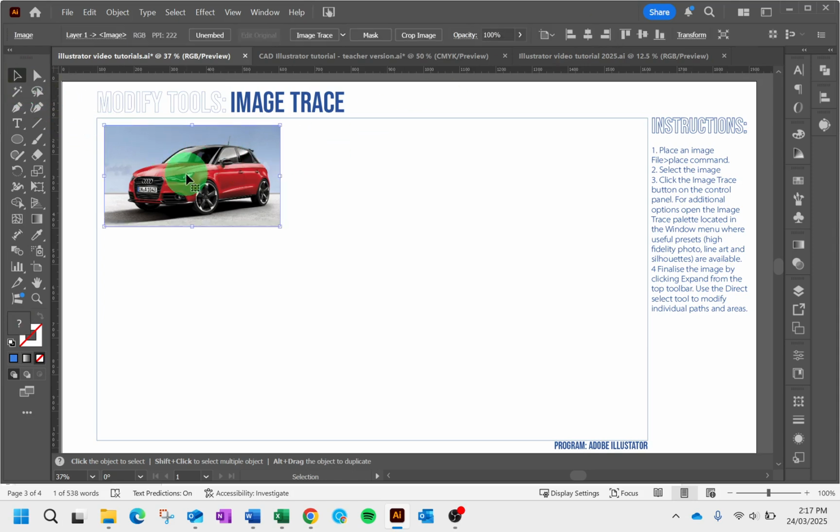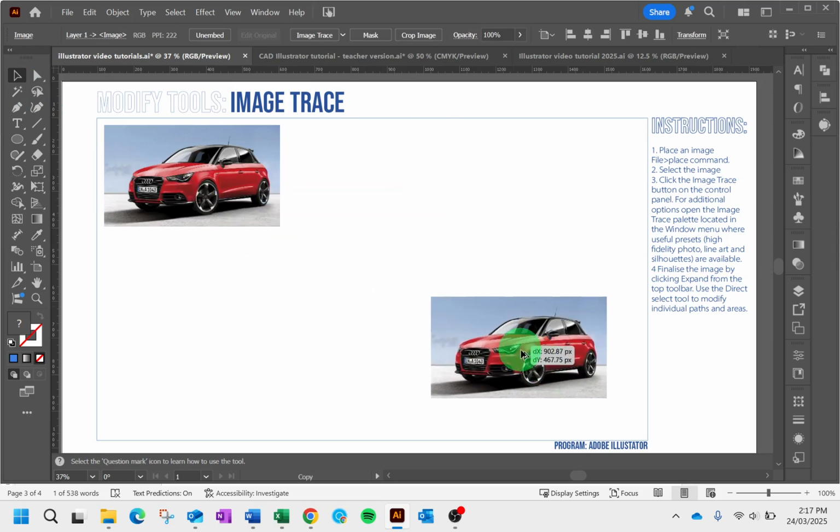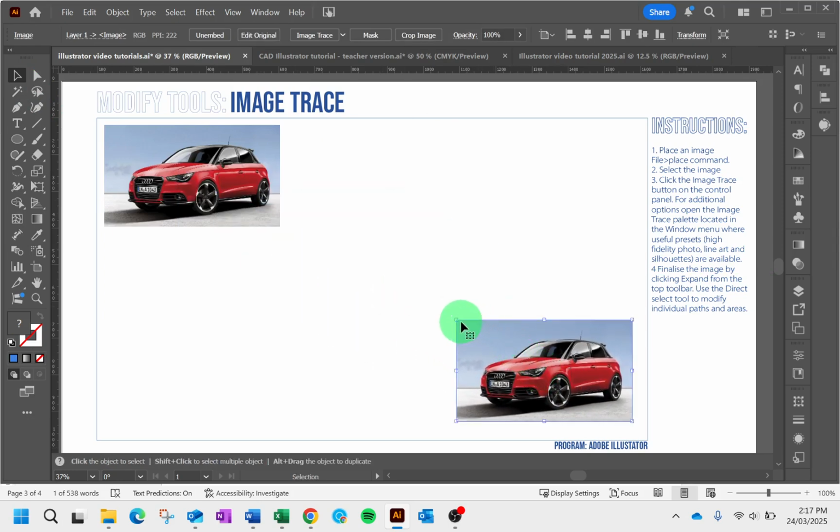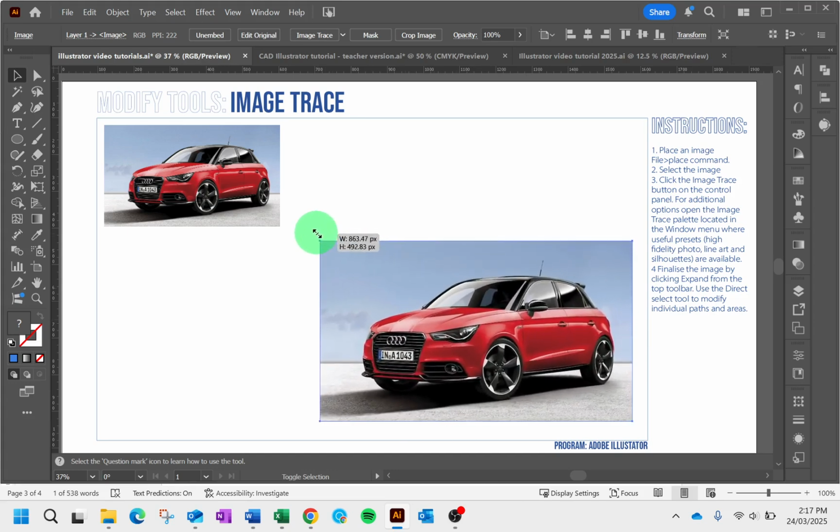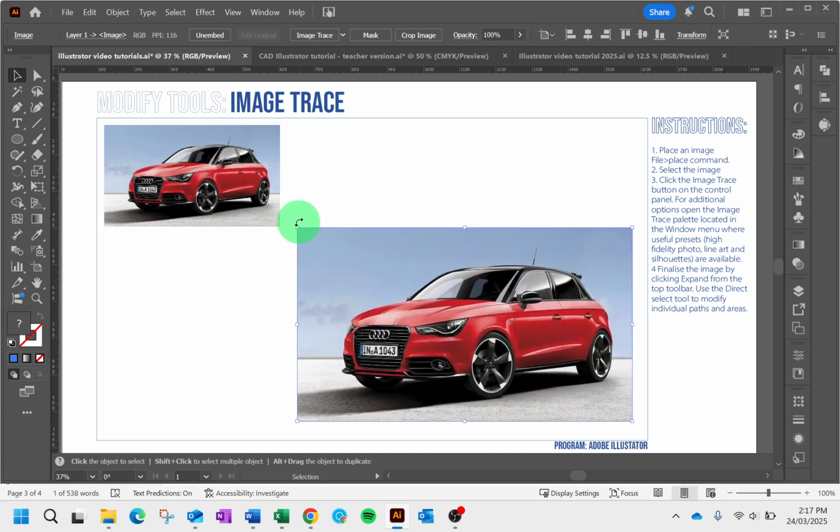Then, in this case, I'm just going to duplicate my design. So copy and paste it onto the workboard, otherwise go File, then Place. Now I'm going to make that a little bit larger. I'm working in Essentials Classic Workspace, and so I have Image Trace as an option up here. Some of the other workspaces might present it on the right-hand side in the palettes.